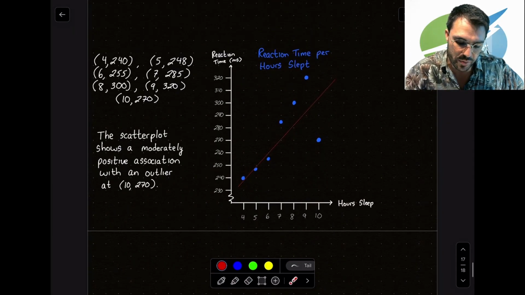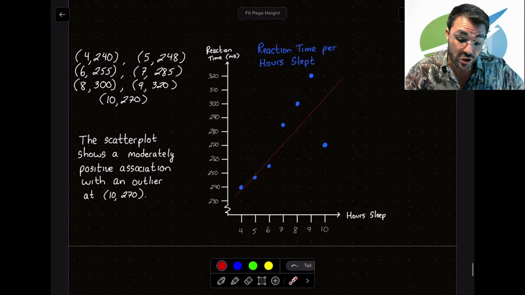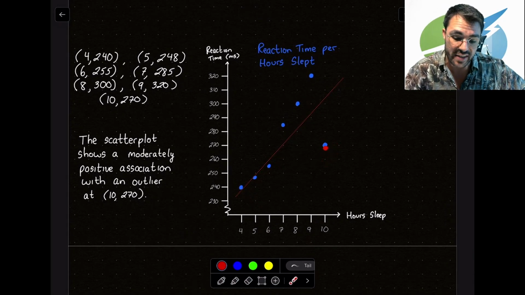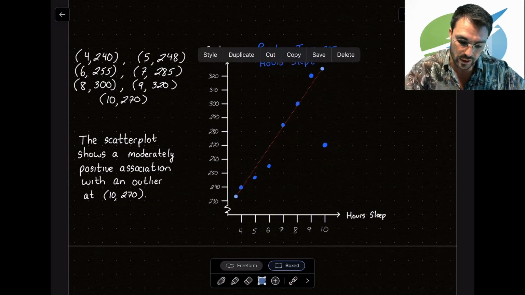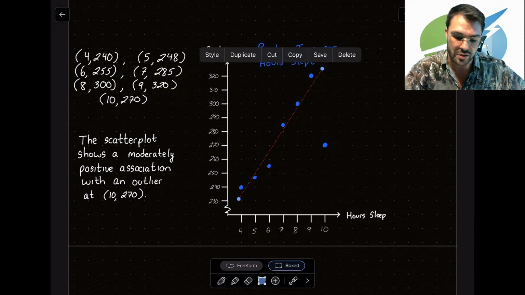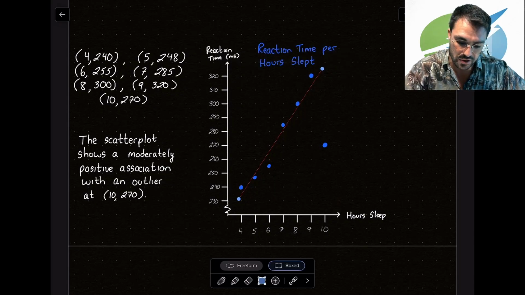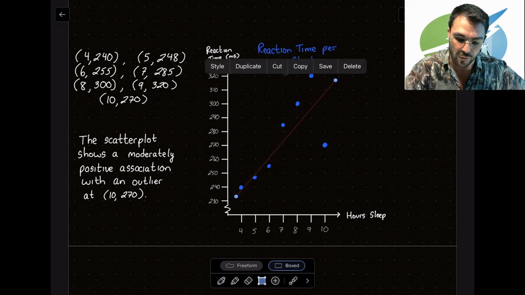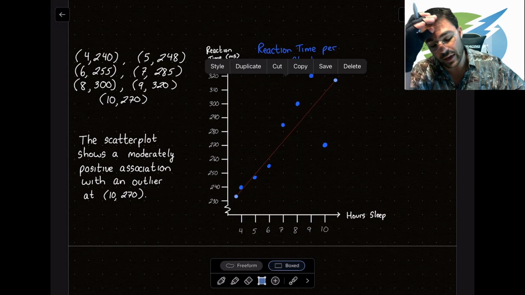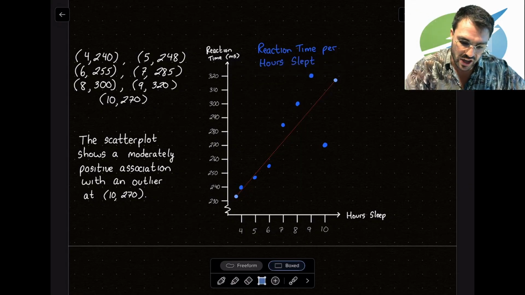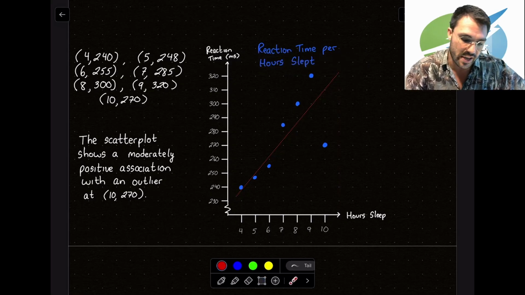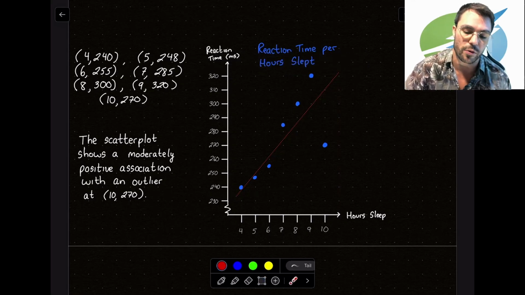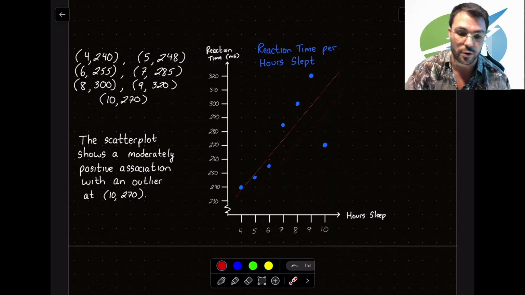Again, I went with moderate just because at the bottom here, these ones are so close. But we do have an outlier that kind of stretches everything out. Our point 10 is an outlier. And that's what brings this down. If this point 10 didn't exist, this would look more like that. This would be a very strong association. But this is our outlier, which skews our data, and it's going to bring it down to more like this because this point needs to be accounted for, and it's going to bring this whole down. I'll show you the math behind that in an upcoming video. But for now, we're just kind of eyeballing it and just trying to get the idea down. So if you said it was moderately or weak, those would be acceptable for the purposes of this video. But it should definitely be positive, and we should definitely account for this outlier over here.